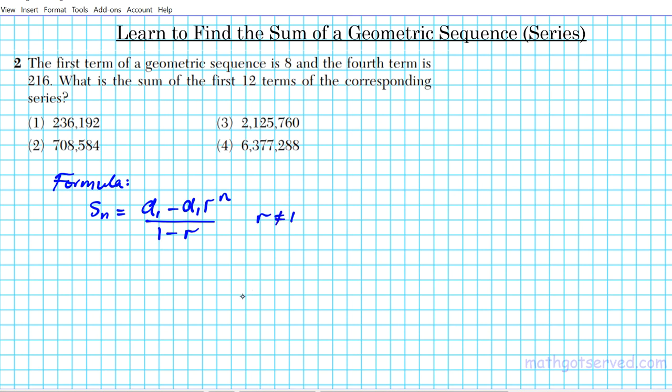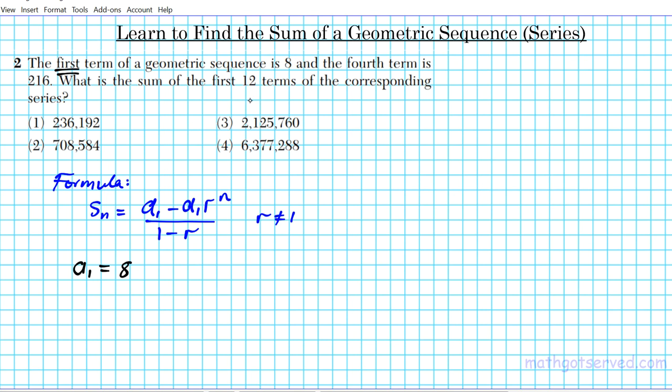All right, so let's write down what we need and what we know, and then find the sum. Remember, if you have one equation, you can have only one unknown. So what is a1? a1 is the first term. The index tells you the position. It told you that the first term is 8, so a1 is equal to 8.